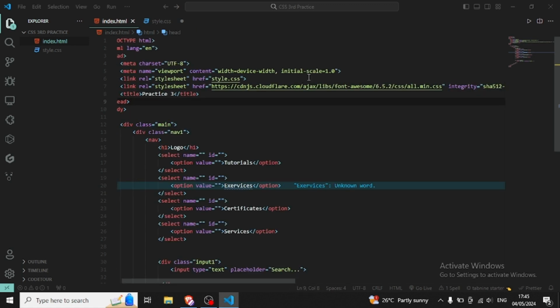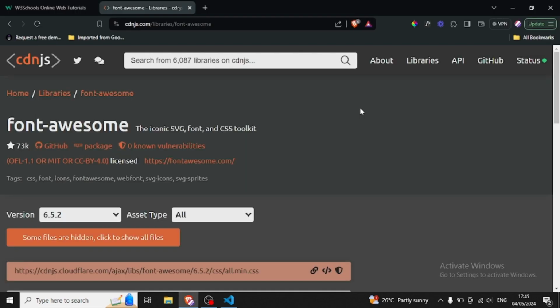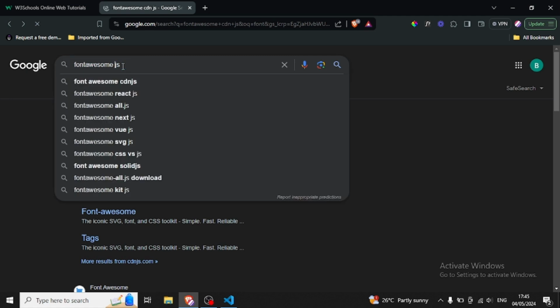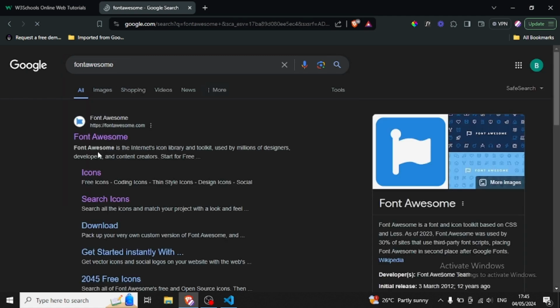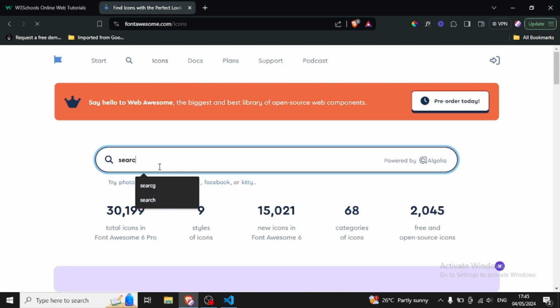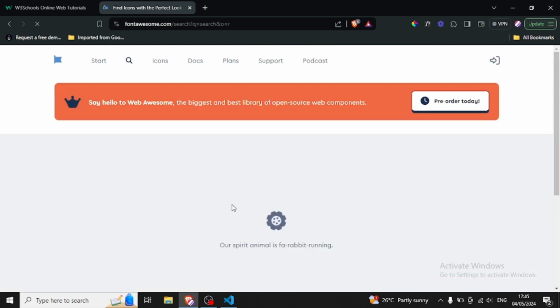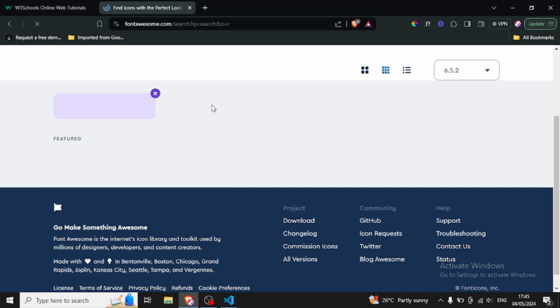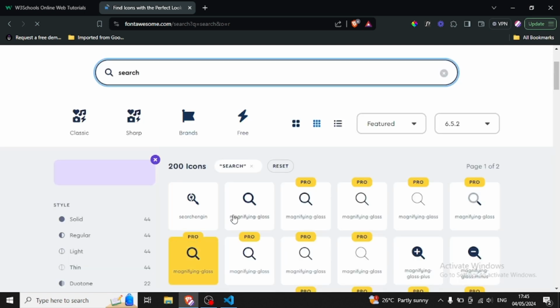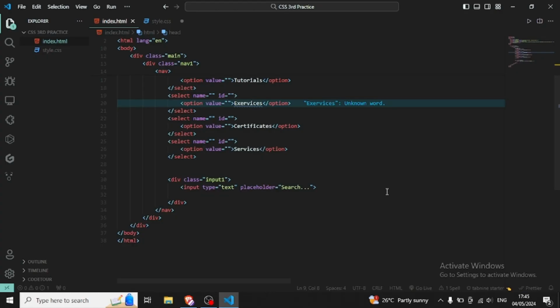Okay, so the next thing, so just back and delete cdn.js and icons, and we need magnifying glass. So I will write search just, and here it is. Okay, this one, and just copy and just put in here.